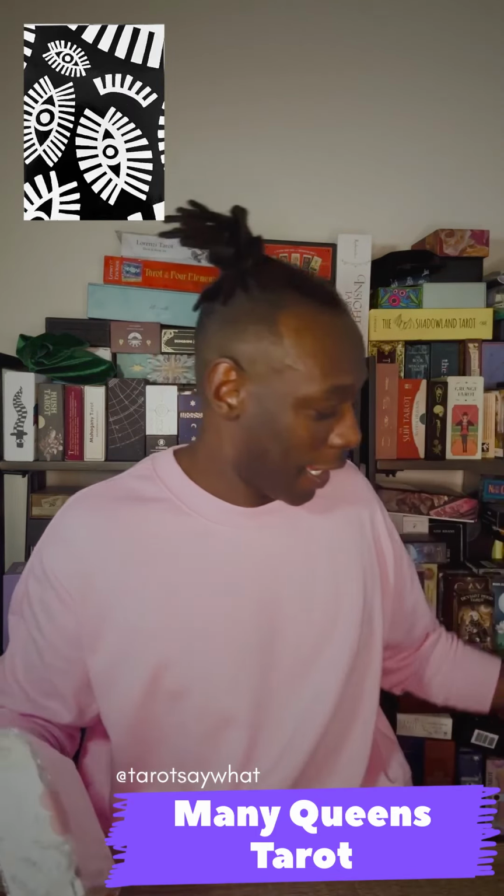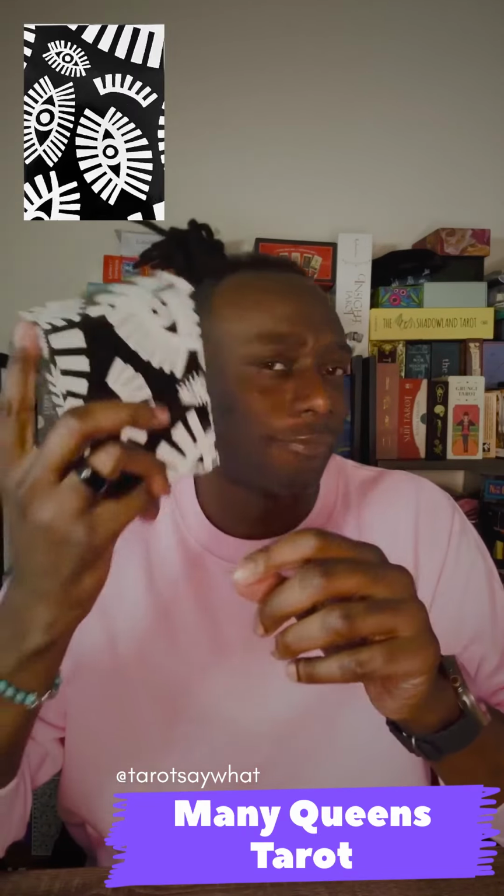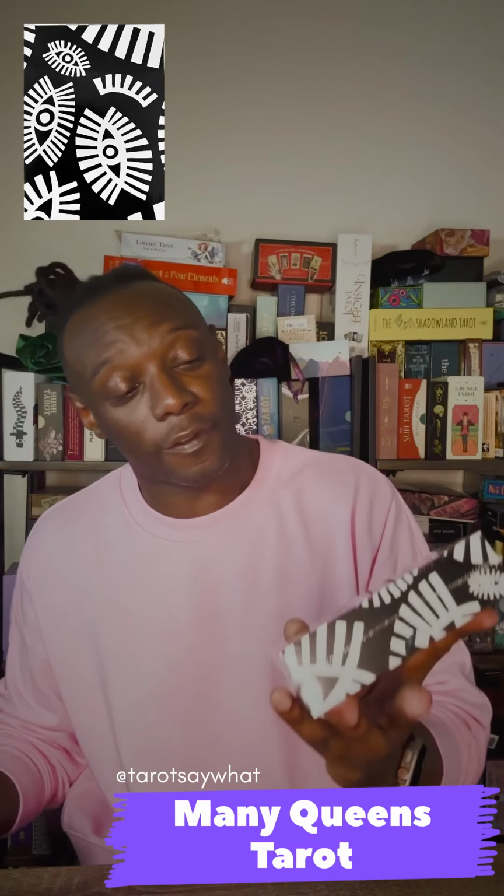So, my friend, this is the deck that I'm going to be using today. I don't know which one it is, because again, I have two more of these decks that I still have to look through. I'm not sure which deck this is. This is the box. I'm loving what I'm seeing here. Look, little symbols. Let's see. Okay, so let's get into this.